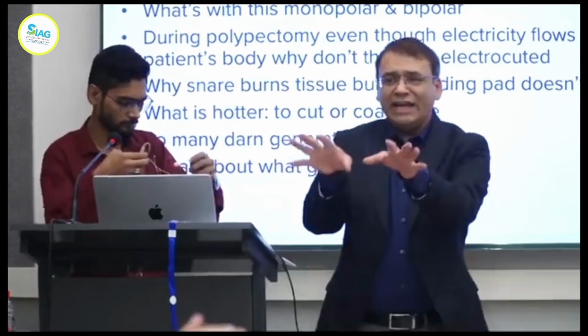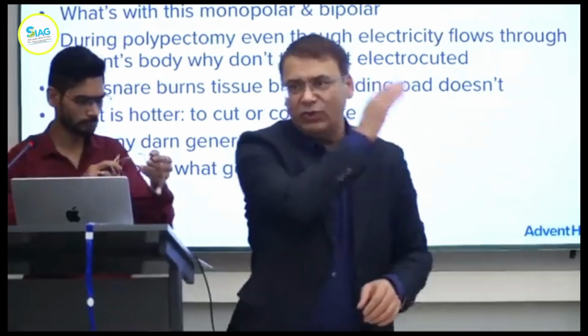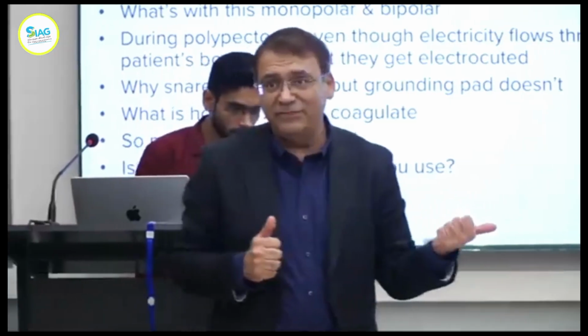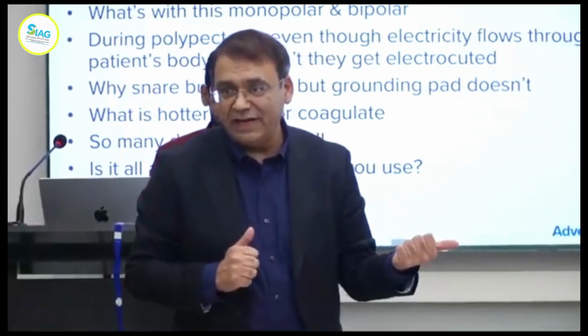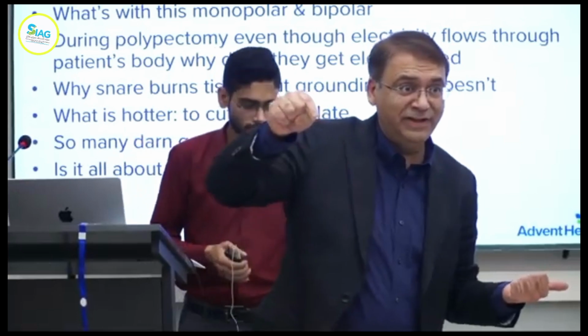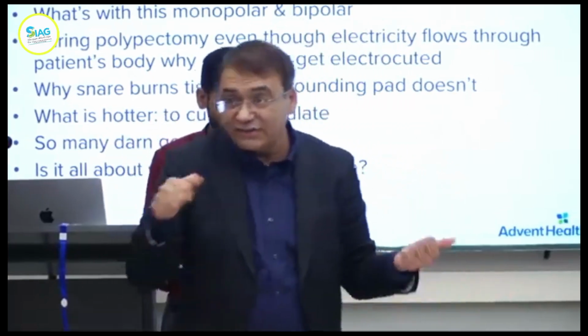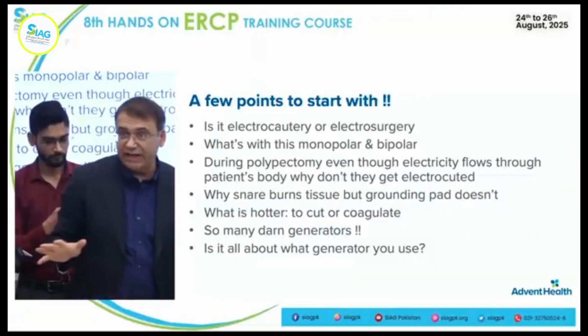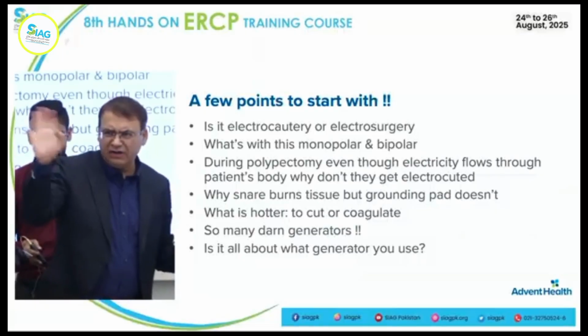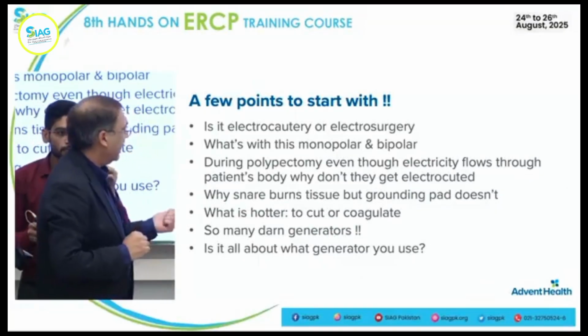so I usually, when I give this lecture, this is the first slide I have. Is it an electrocautery? No, it's not. Electrocautery is when you put your finger on a scope. That's electrocautery. This is electrosurgery. It's different from electrocautery. And monopolar, bipolar, I think that's a very clear concept we all know. We can understand that.